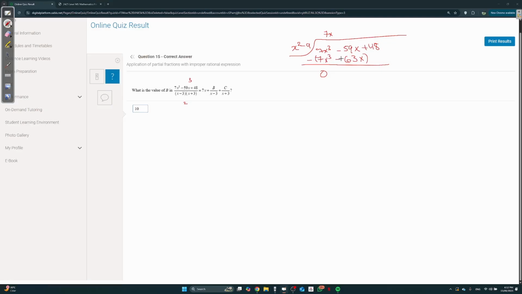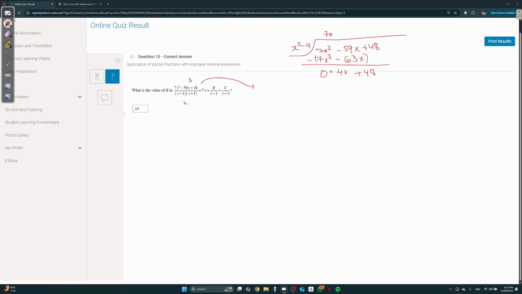Minus 59 minus, what? Yeah, minus 59 minus 63 is 4x. Okay, 0 plus 4x, and take the 48 down. Now x squared, can you put it into 4x? No, you can't. X squared can't go into 4x, right? You can't divide it because the degree here is less than this. In terms of powers, you can only go up a power, but you can't go down. So you're going to get that the answer is 7x.